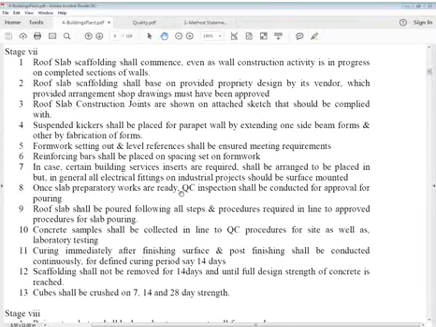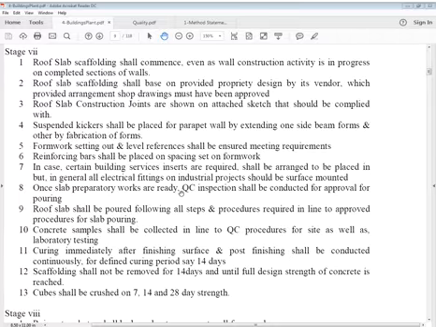Roof slab scaffolding shall be based on the proprietary design provided by its vendor, whose arrangement shop drawings must have been approved. Because it's a heavy structure, a suspended slab, it should be properly designed. The scaffolding supplier who will provide us this material must have given us drawings according to our requirement, and we have to follow and comply with those drawings. The material has come according to that. This must be remembered: whatever material we got for that slab is according to that approved drawing, and we have to comply with it.